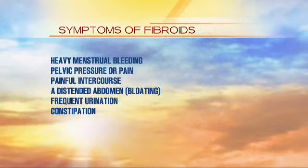So for those who don't know, what are uterine fibroids and what are the common symptoms? Uterine fibroids are overgrowths of smooth muscle in the uterus. The uterus is a smooth muscle, and these are benign, non-cancerous growths that occur just spontaneously. Women that have fibroids typically have heavy menstrual bleeding to the point that they may not be able to go to work or attend family functions. They have pelvic pain, pain with intercourse, pelvic pressure, bloating, and increasing abdominal girth as their uterine fibroids grow.